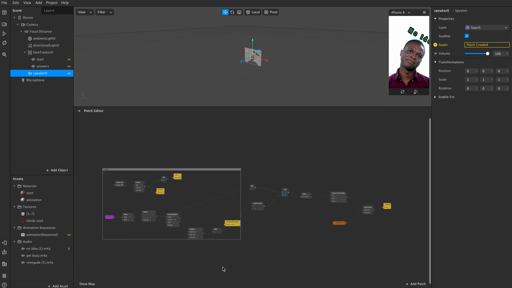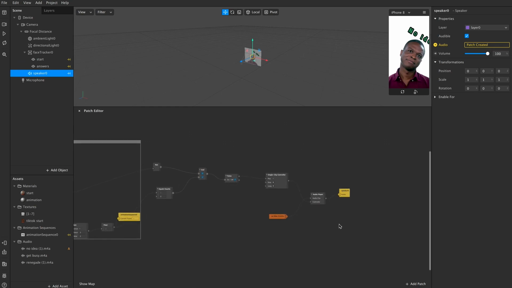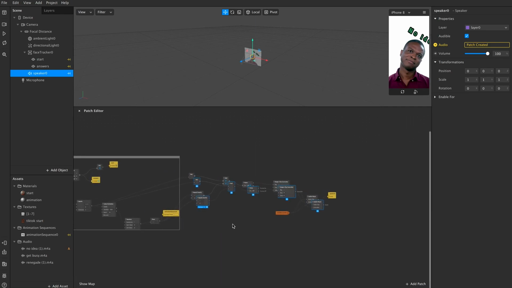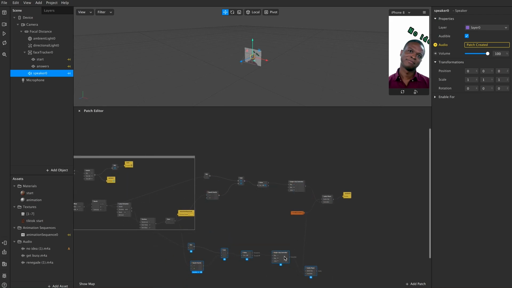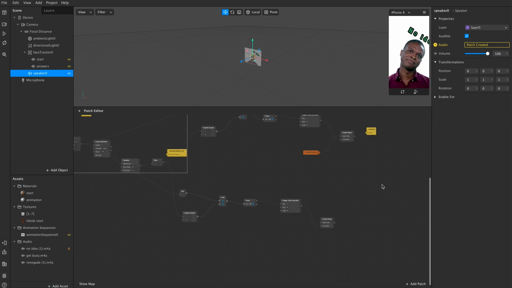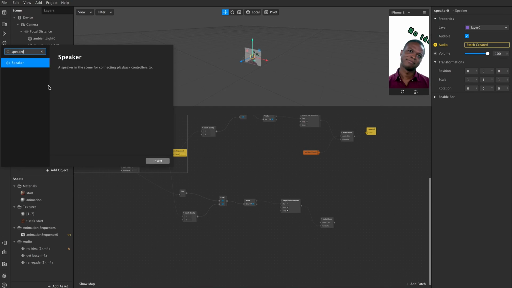Now we have another song to add. In my case, and in your case as well, the only thing you basically have to do is select all these nodes and then press Command C and Command V, so you copy and paste. In this case, the only thing we have to change is cutting the cords between the audio player and the No Idea song, since we have another song to add. And right, we have to create another speaker then. For each song, you have to create a separate speaker.